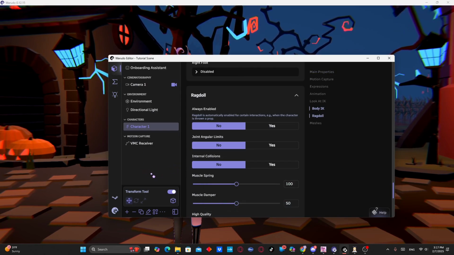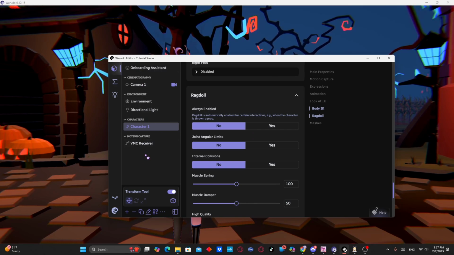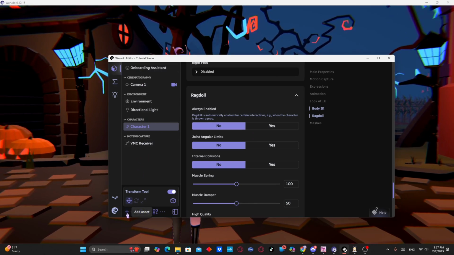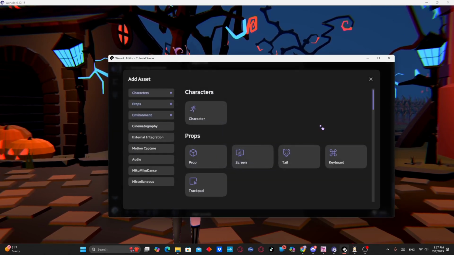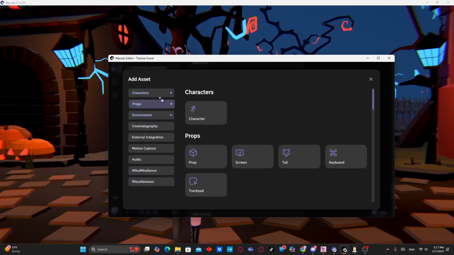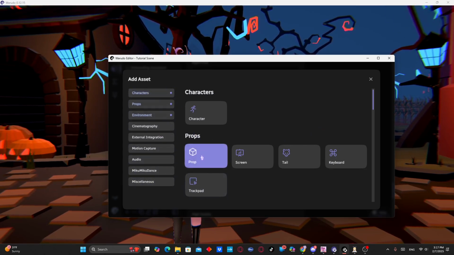And then as you can see, there's no place in here for props. So what we're gonna have to do is go down to this button and hit add asset, that little plus button. So there are all these things on the side as well, but it's right here as you open it up.